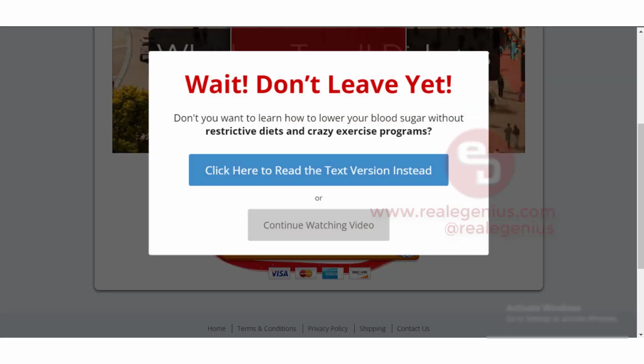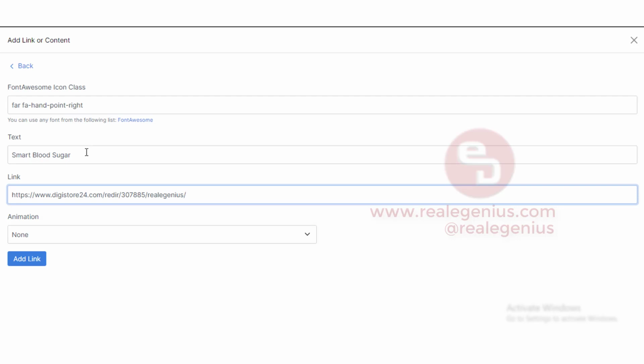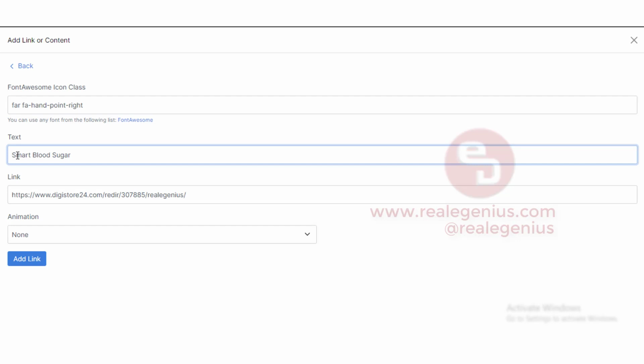So you can come back to your myclue.link and just say, get your smart blood sugar.